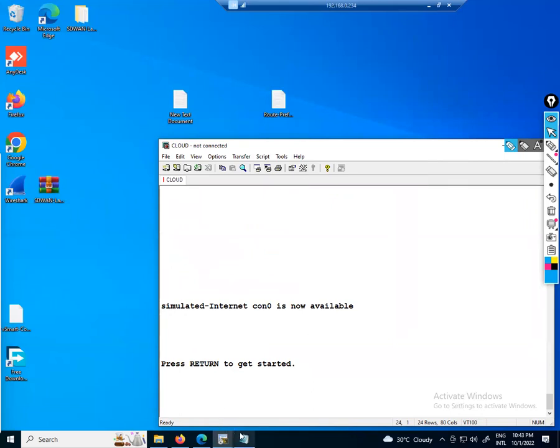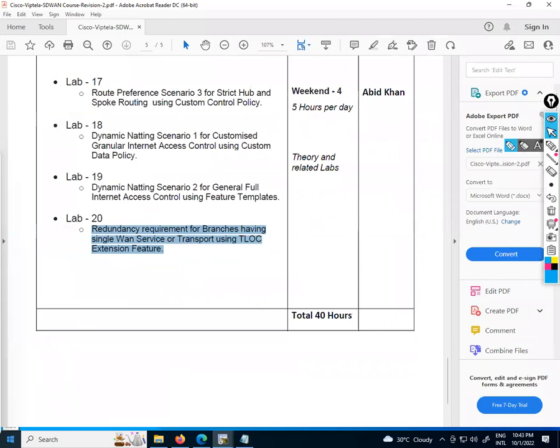I'll explain the last lab, because that is an important lab. Then we'll come back together for this lab 18, granular control. Lab 19 we already did yesterday. It was simple, through the feature templates. We were able to provide internet access, but it was full internet access, because all the resources in VPN 100 get internet access.